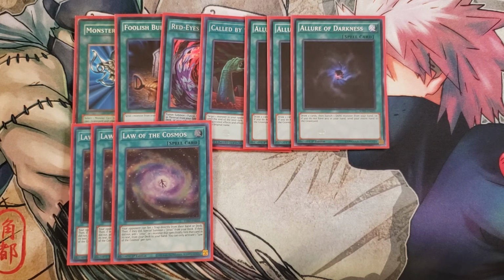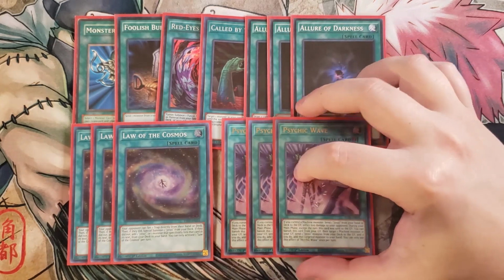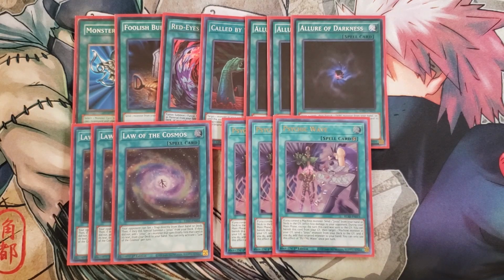We then play 3 copies of Psychic Wave. Psychic Wave is really good because what this card does is, I actually really underestimated this card in previous Jinzo builds because I didn't even play it.